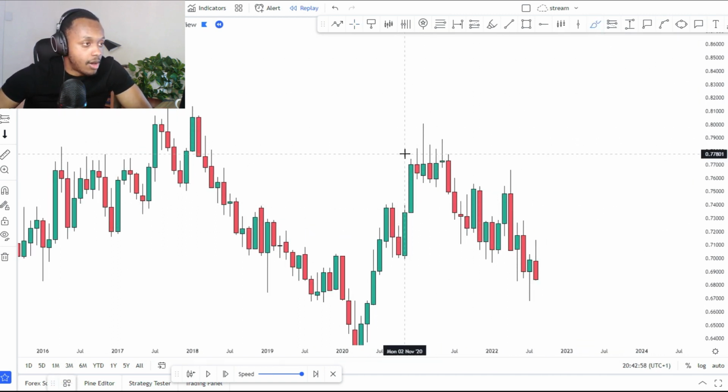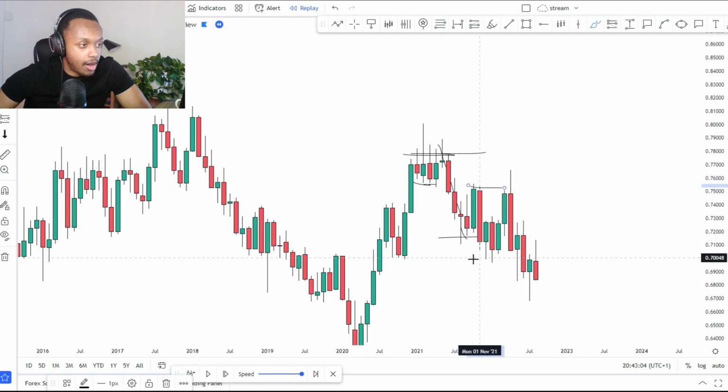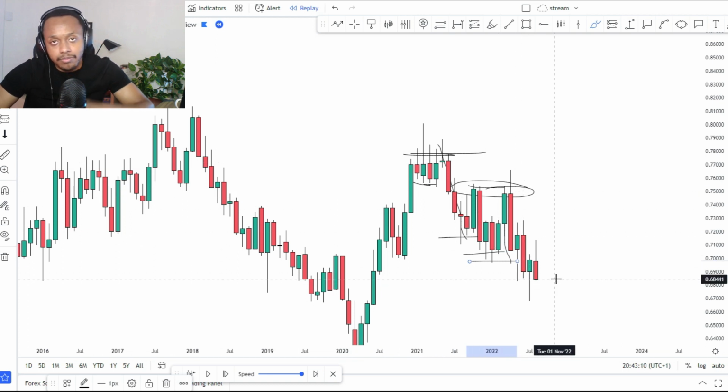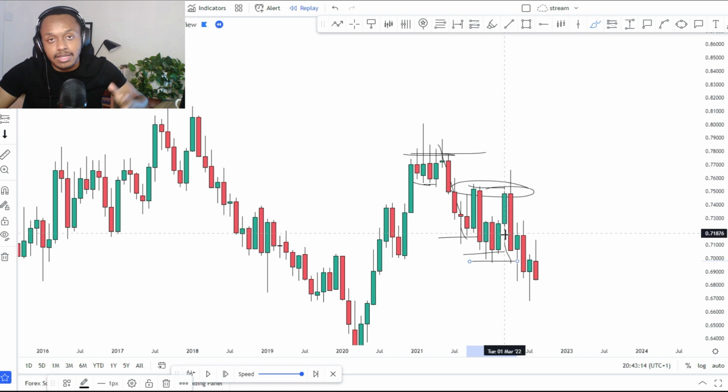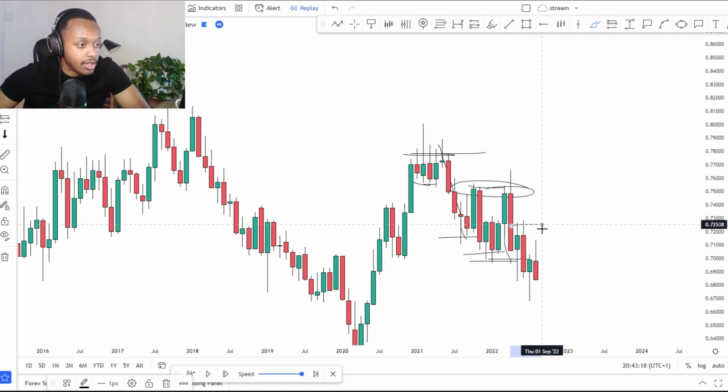So you can see the market was struggling to break through some highs here, formed a high, came back down, breaking through these lows, formed a low, lower high, low, equal highs there, came back down, broke through that low. So you can see already the monthly is showing bearish candlesticks here, but bearish candlestick structure, I should say. Obviously there's bullish candlesticks, but bearish candlestick structure, breaking through lows, lower highs.